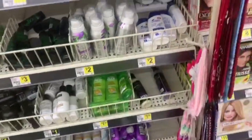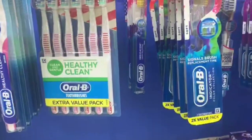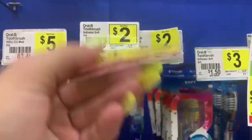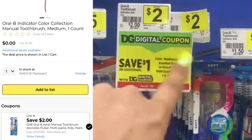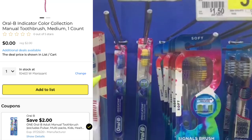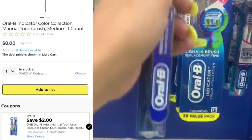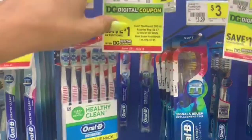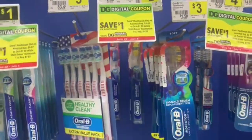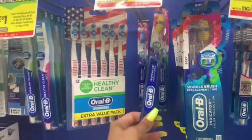The next thing I'm going to talk about are these Oral-B toothbrushes right here. You can see it's got a one dollar coupon tag hanging on it, but we actually have a two dollar digital coupon for these. So if you just grab one and use that two dollar coupon, it's going to be completely free — another fantastic item for the Saturday scenario if you need items to bulk up your transaction to make sure you hit that $25 mark. These will be completely free with the coupon.